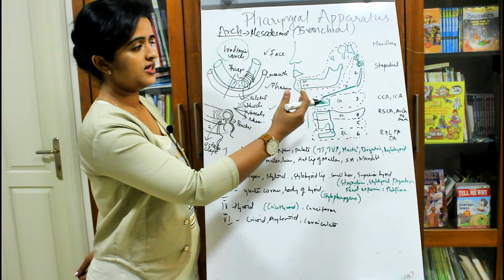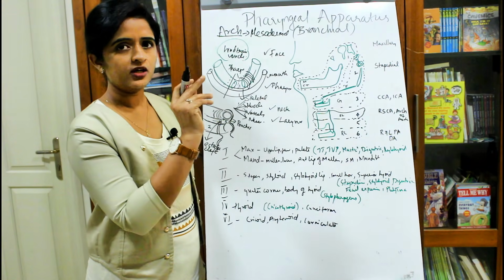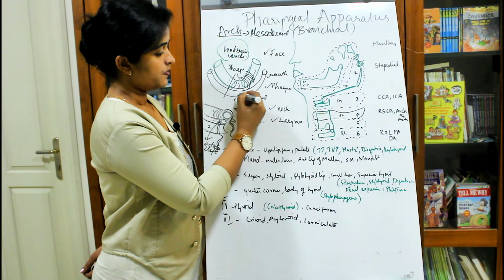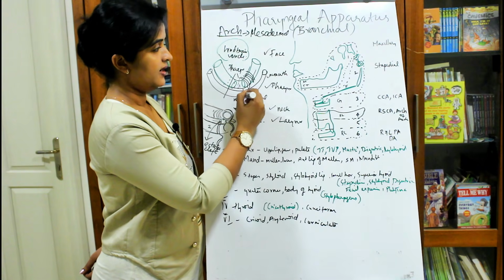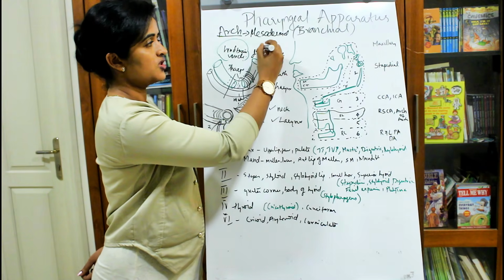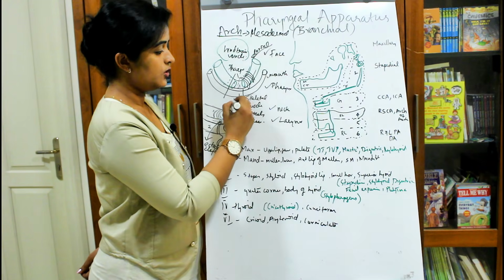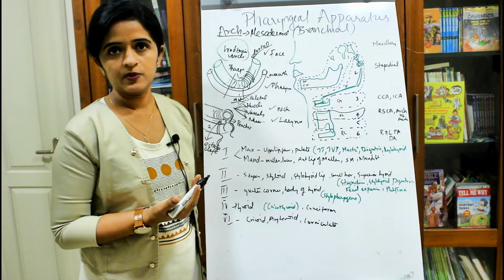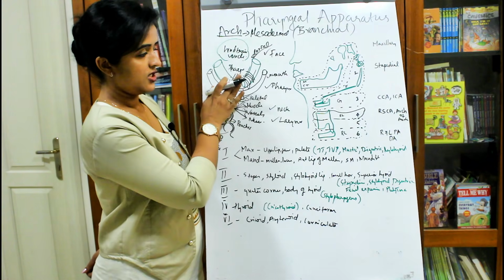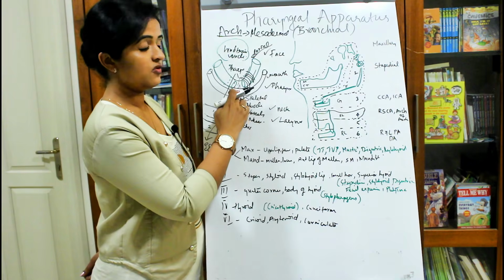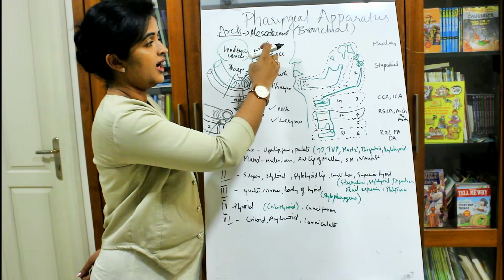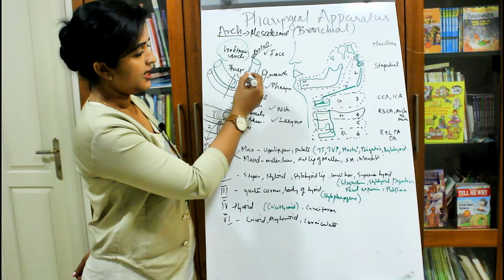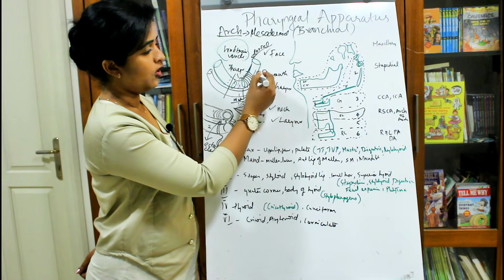So before moving on to the derivatives, I would like to add 2 more points. This is the ventral part and this is the dorsal end. These terminologies you need to know when we discuss about the ectodermal cleft and endodermal pouch in detail. So this end, the anterior facing end, is the ventral end of each arch, and the posterior end is the dorsal end of each arch.